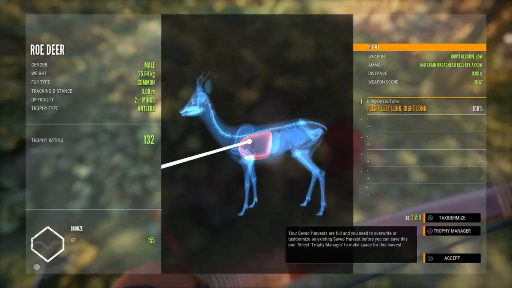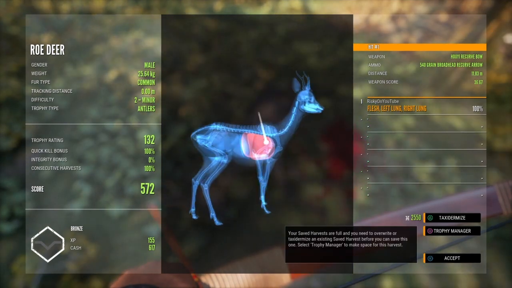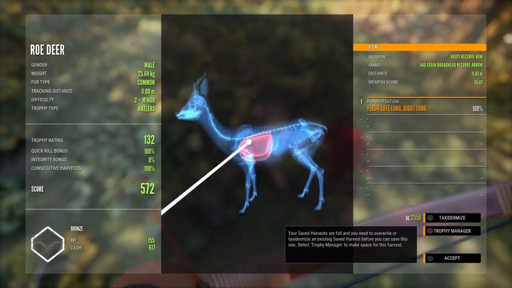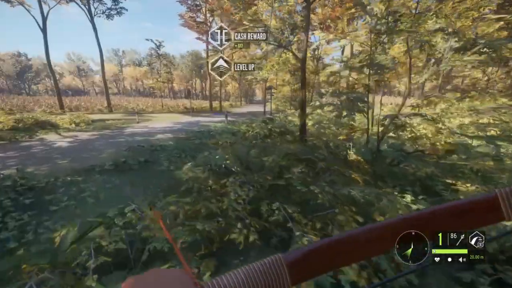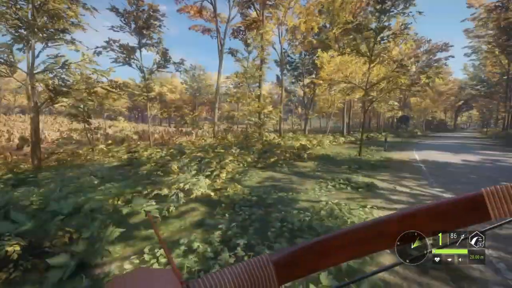We got him down. We dropped this guy, too. I'm proud of myself on that one. Double lunged him. And integrity bonus is down. But it does not matter. This is not a challenge of trying to kill the biggest animal. It's just trying to kill three deer, or three animals, with three different bows. And, we got it. We did it.